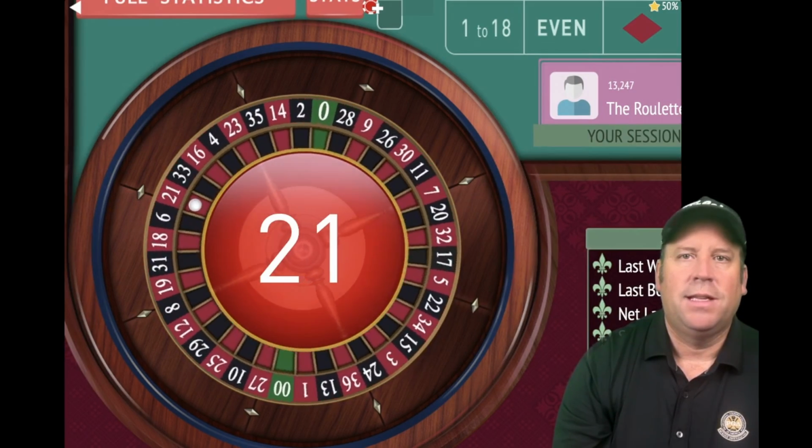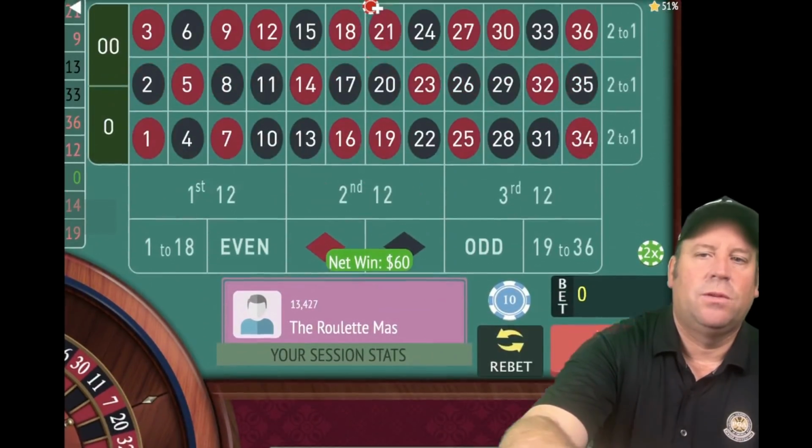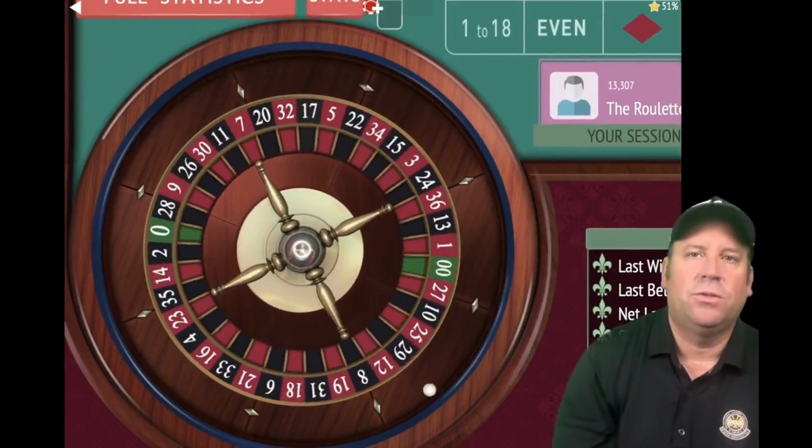And that's a 21 red. That's a win. That's a nice partial win at 60. We're up 290, and we'll stay here at 120, 60 each.